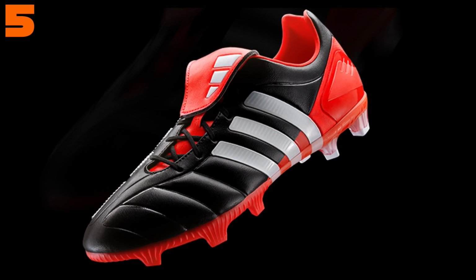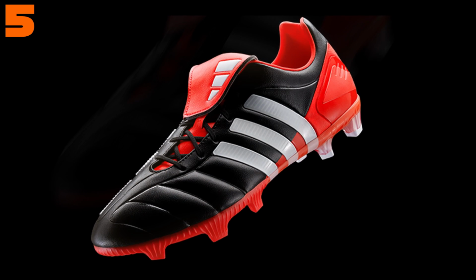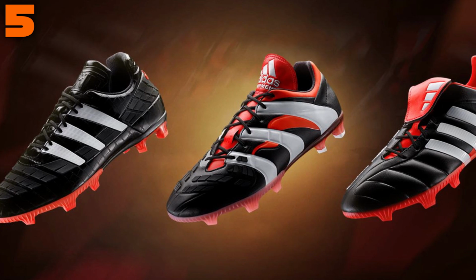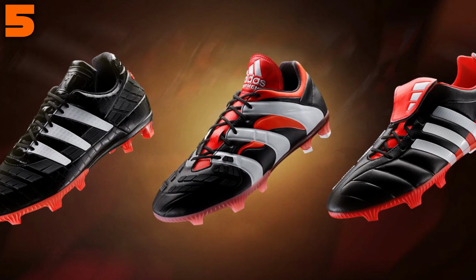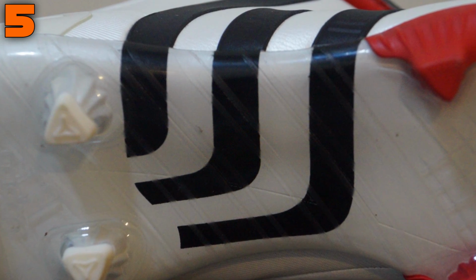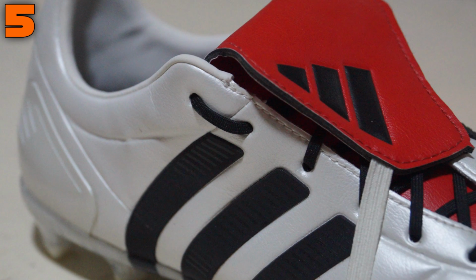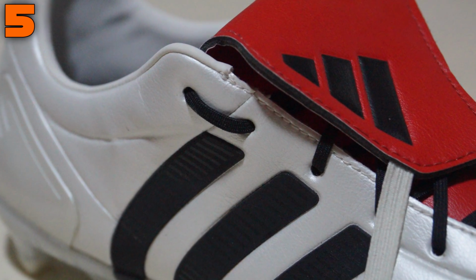So we're at the halfway stage, and who remembers the classy and limited edition Adidas Predator remakes back in 2014? Well, DL Boot Room has managed to find himself a never before seen white colourway of the Predator Manias, which look sublime. Released by Adidas in the traditional black, red, white Predator colours, these are an alternative sample pair which reverses the paint job into a more modern and elegant champagne-like look which the black and orange team here love.